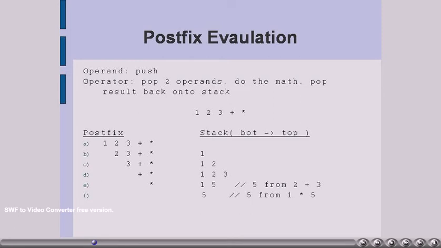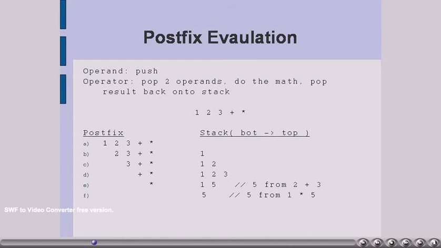So we pop, and 3 is considered the second operand. Then again we pop, we get 2, which is the first operand. Then we apply the operator plus, that is, 2 plus 3 is calculated. The result is 5, which is pushed into the stack now.